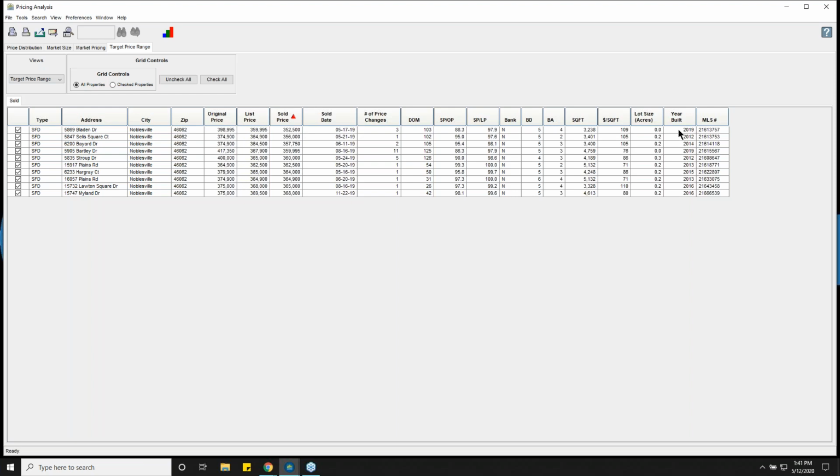Same thing here with this 2019 house. It started off at 398 and went down to 359. Again, 3 price changes on it, 103 days on market. It could just be it's definitely overpriced for the area, far overpriced for the area. And so it finally sold at 352. So interesting that even though they have new construction listings, they are still selling in the same price range as the other homes that are a couple years older. Not too many years older, but still they're not new listings. They would be resales.